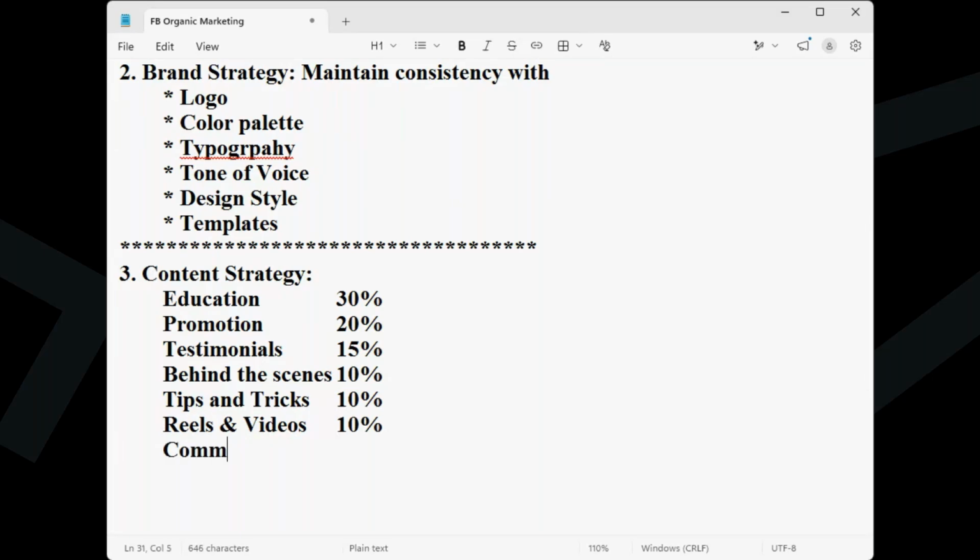Then community engagement. So this is completely 5%. So when you have this strategy, then this works professionally.